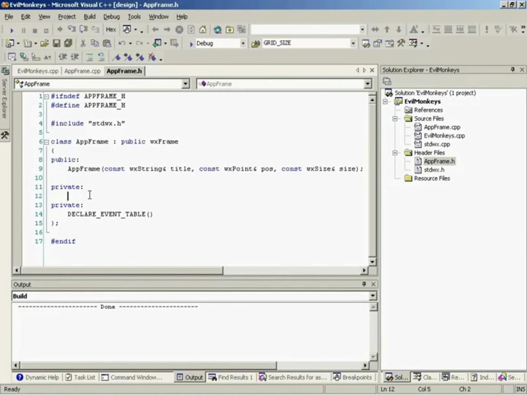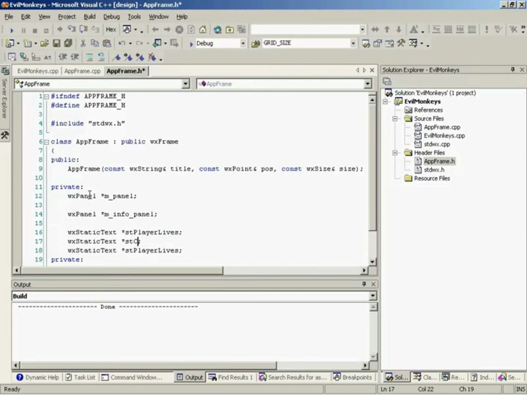So the first thing we're going to need is the actual WX panel that's going to cover the entire window. So we'll call this m_panel, and this guy we'll call m_info panel. And that's the panel for the right-hand side. Right, where the information is going to be held. And the other three things we need are just the static text. Now, we're not going to put the menu here because we don't really need to keep it with us at all times. Right. So we'll create a WX static text, and we'll just call this ST for static text, player lives.